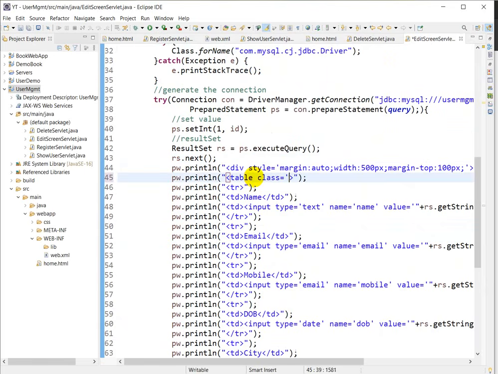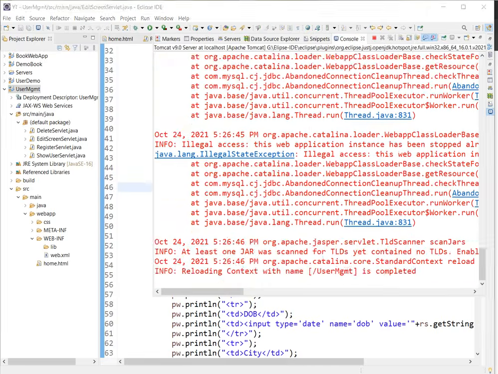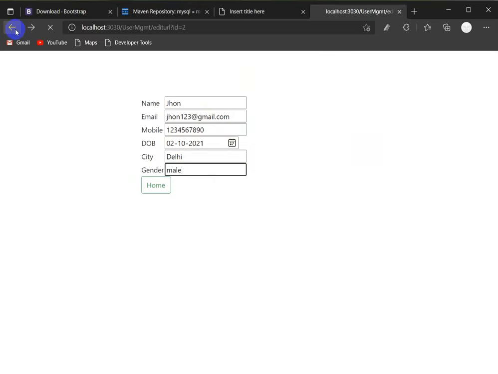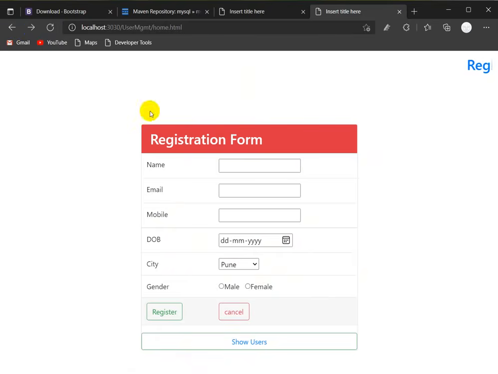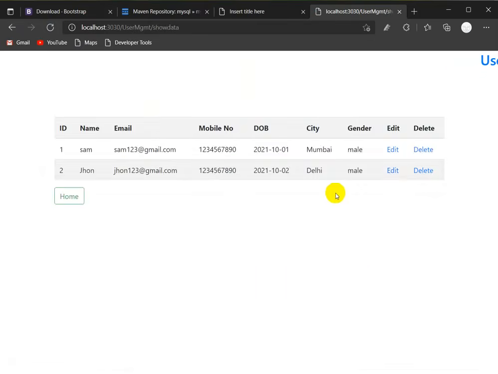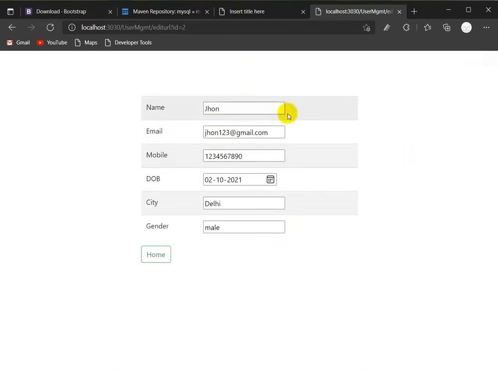Class equals to table and table-hover, table-striped. Save this. It is saving. Go here, go back, refresh user, click on edit. Here we can see the editing.